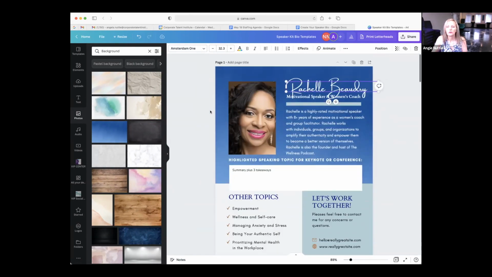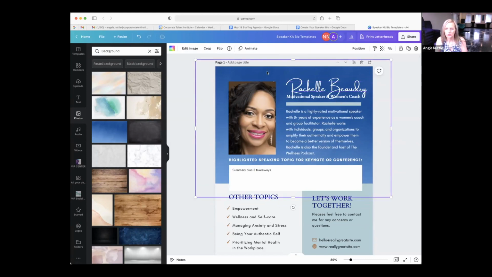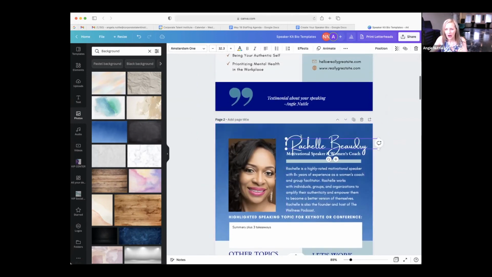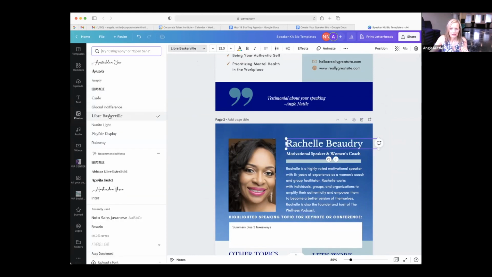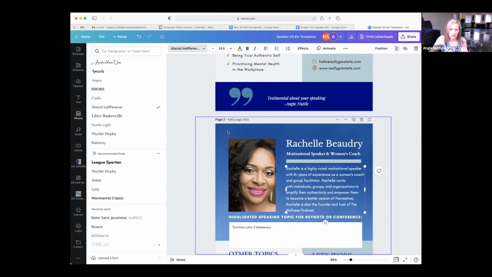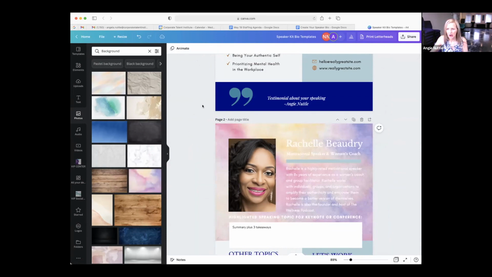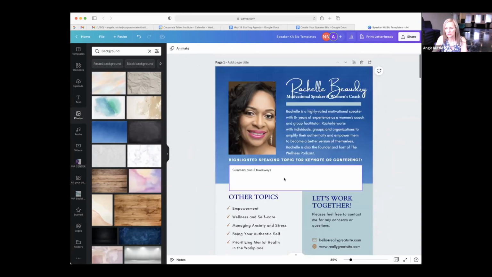I will tell you, one of the things that I like to do is duplicate pages. If I'm going to have the same or similar information on it, I will duplicate this page like this so that I don't lose what I had. And then I'll edit the second one. So let's say that I decided I want a whole different look here, and I want to change the background to see what it looks like. Then I've made that copy and I haven't lost the original that I had.